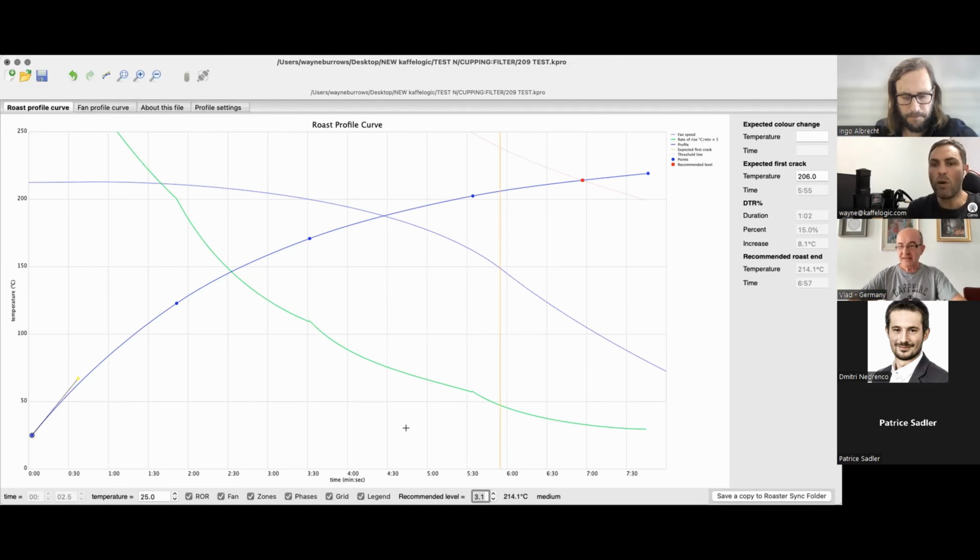Yeah, and you want to go back. I want to go back to after the first crack to see elapsed time and delta temperature. So is this a shortcut? Yeah, all you do, Vlad, so now you're looking at something else, all you do is you press your profile button. The profile button will take you back to that screen.